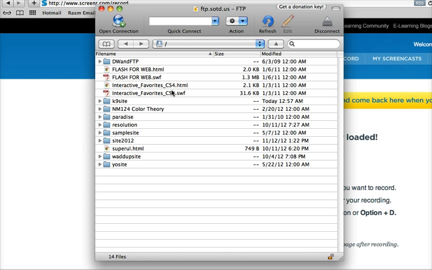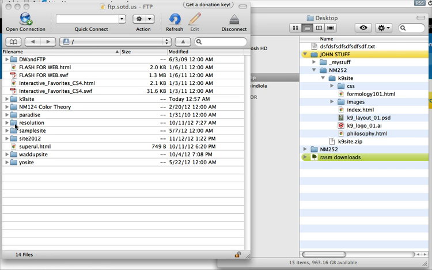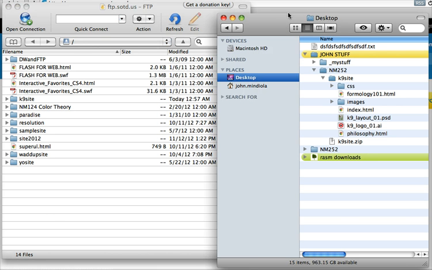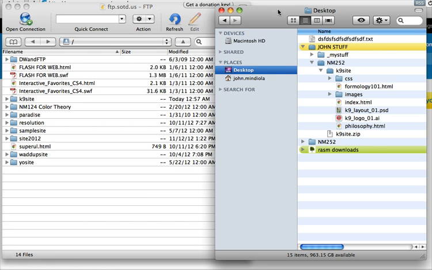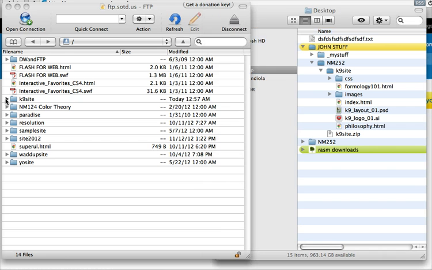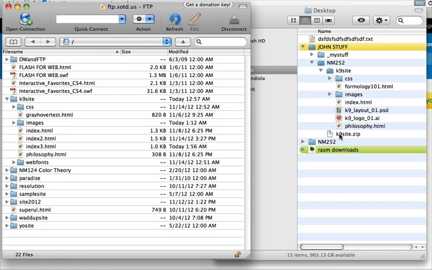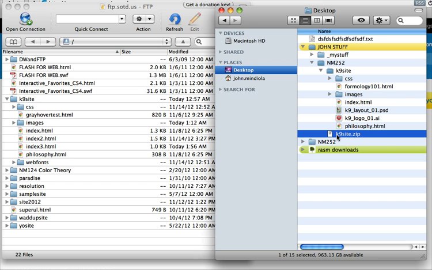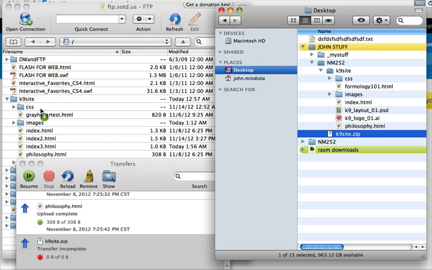So if you want to add files, I'll show you that. Okay, so here we are. Over here is Cyberduck, and then over here is just a basic folder, a Finder window. If you're on a PC, it would just be a window. So if I want to add files, let's say I want to add this zip to my canine site folder, site about dogs, I can just take this, drag it over, and drag it to the appropriate folder that I want. Little plus sign, and I let go.